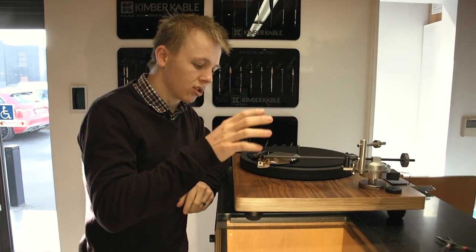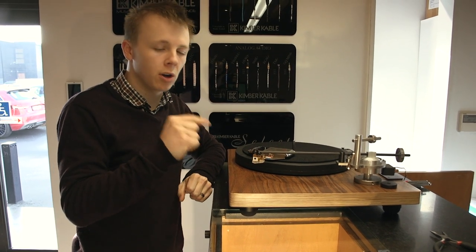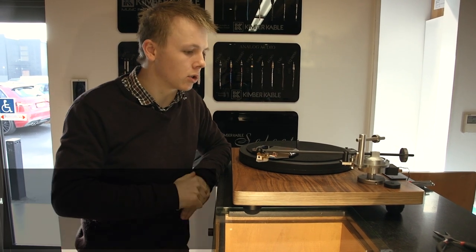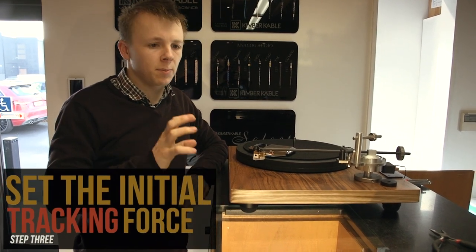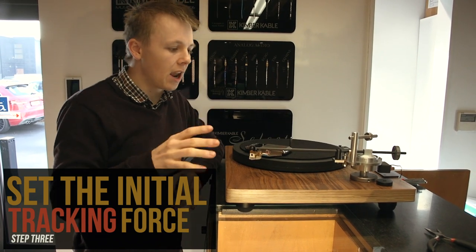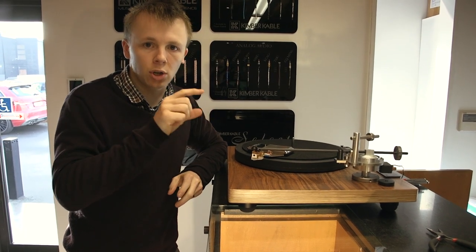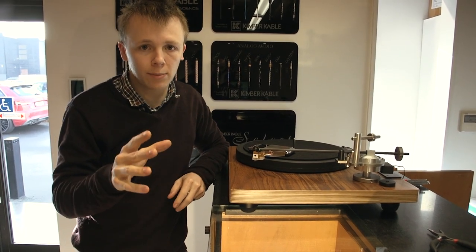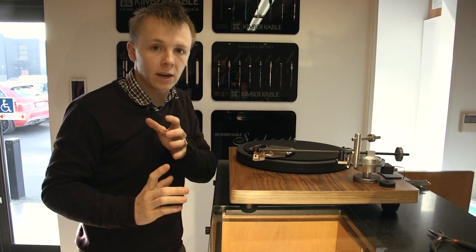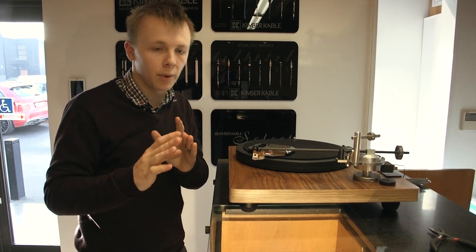The cartridge is installed — bolts are about 90% tight, not 100%, because I know I'll adjust the position on the tone arm shortly. The very next thing we're going to do is the initial tracking force, because before we try to make sure all the tracking angles are correct, we need to make sure that if we put the cartridge down we don't apply too much force and cause any damage. First we'll get it relatively close to our ideal tracking force so that when we make adjustments, there isn't too much more to adjust on the weight side.